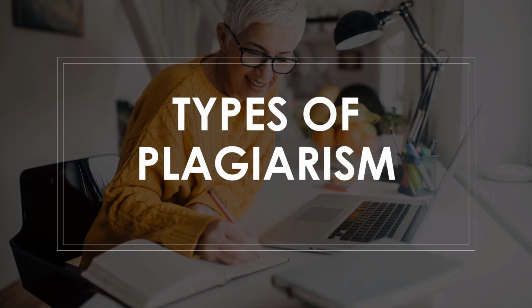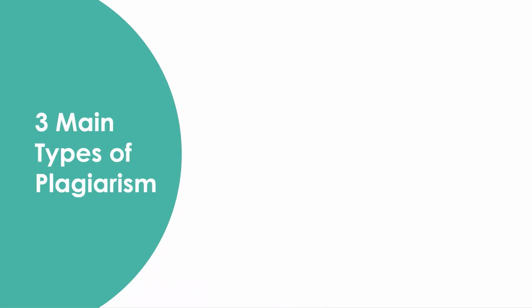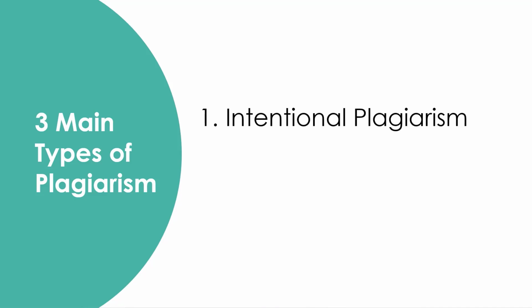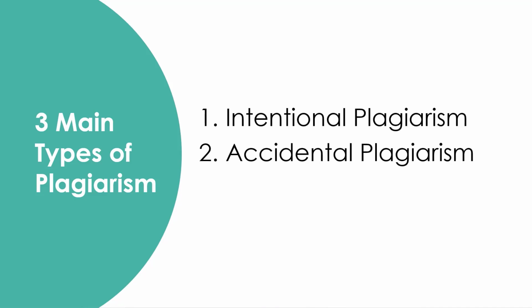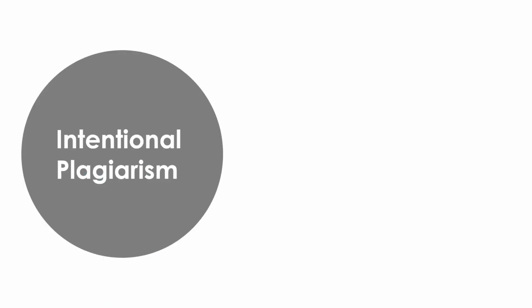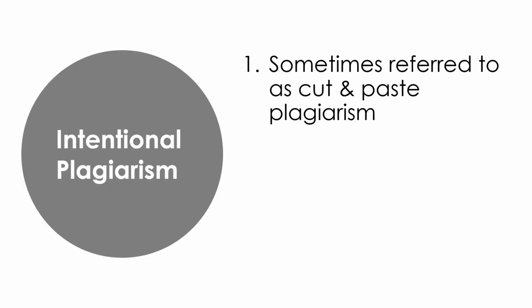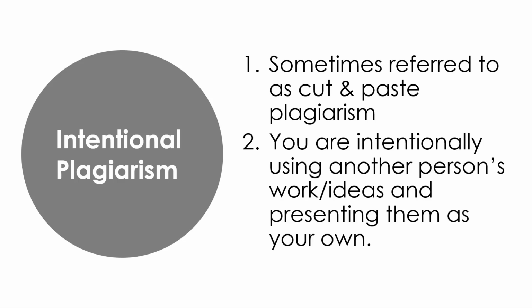Now that we've had an overview of plagiarism in general, let's take a look at the different types of plagiarism. There are various types of plagiarism and can typically be categorized into 3 main areas: intentional plagiarism, accidental plagiarism, and self-plagiarism. Intentional plagiarism is sometimes referred to as cut and paste plagiarism.